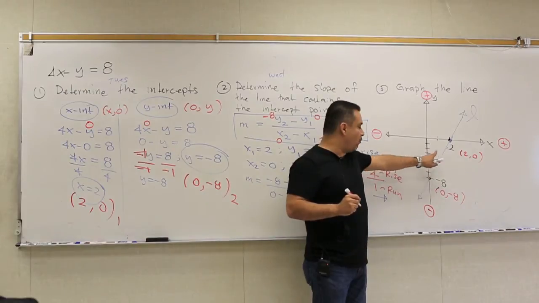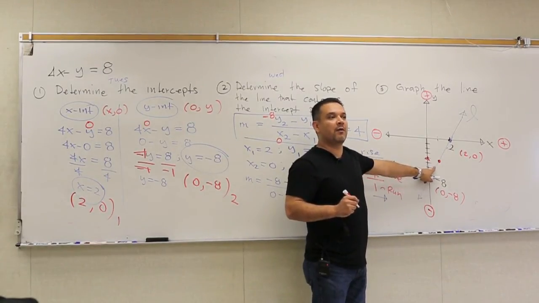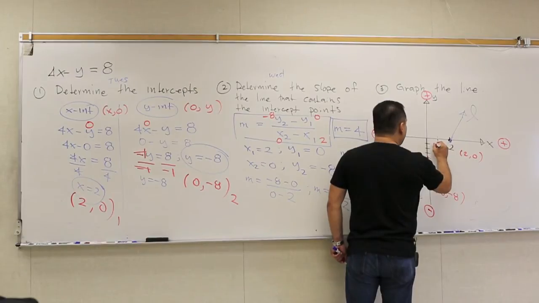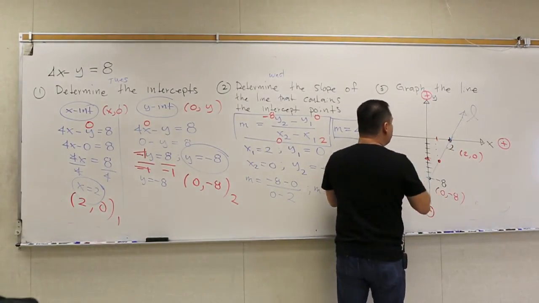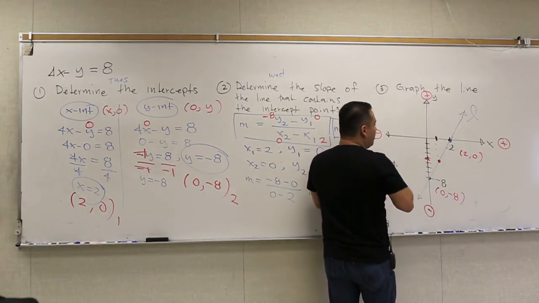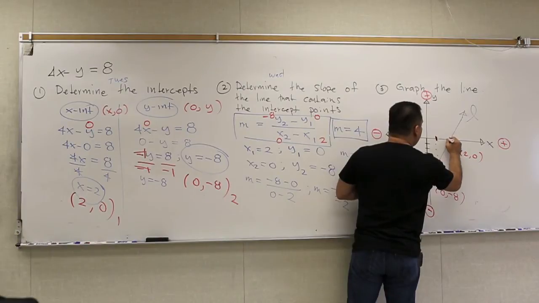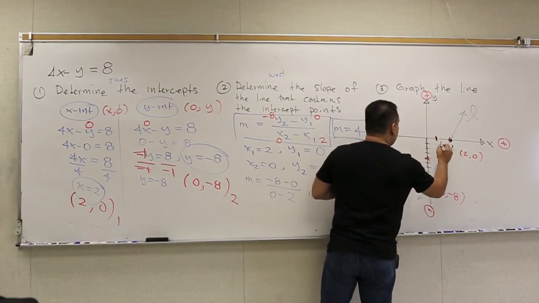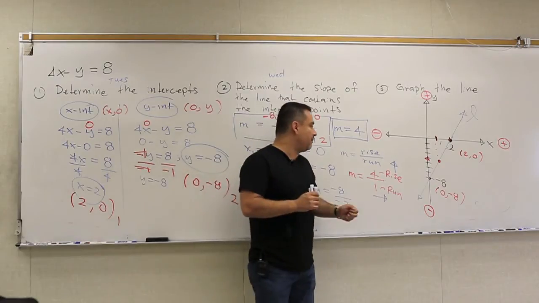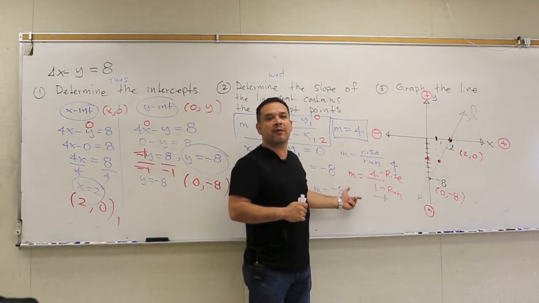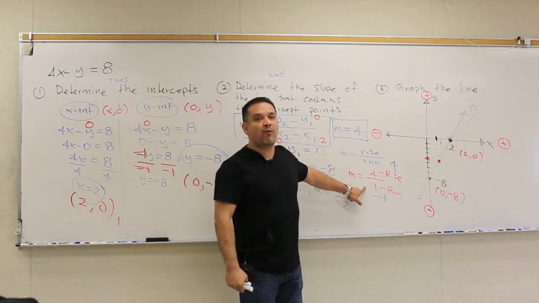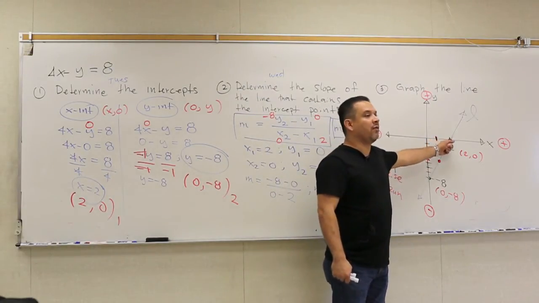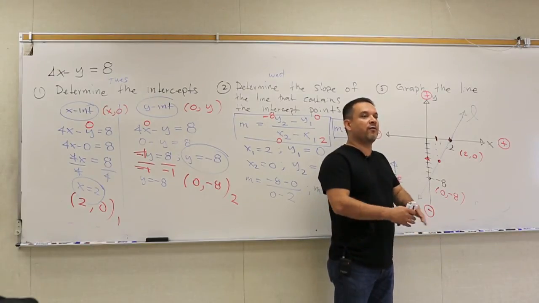So what I'm saying to you is, from one point on the line, if you know the slope, you can find another point. And in fact, you can repeat this process forever. If I rise another 1, 2, 3, 4 units, I can now go to the right another 1 unit. Aren't I on that line again? And the answer is yes, because here's 1. So in the future, come Monday, when you guys come back, we're going to use this information in a lot more detail. But I just want to point out to you, with 1 point and the slope, what could you do? Find additional points on the line. And that's going to be what we do in the future forever.